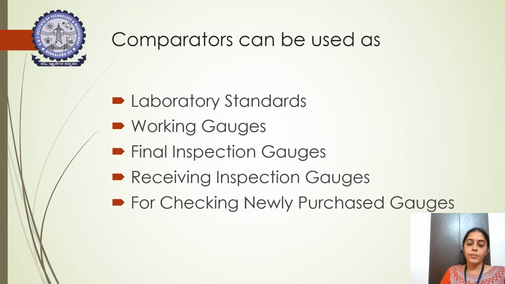The comparators can be used as laboratory standards in order to compare the component you are testing, manufacturing, or synthesizing, relevant to different streams of engineering, or even the basic physics or chemistry labs as well. It can be used as working gauges to measure linear measurements, sometimes angular also, or the contour part of it based on the requirement. And finally, it can be used as inspection gauges also.